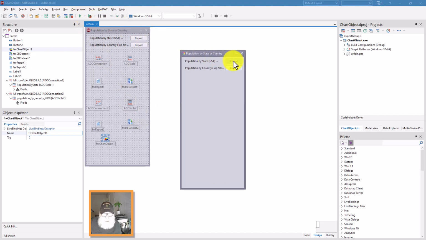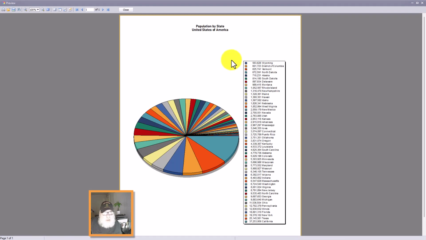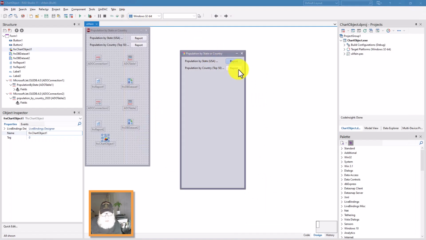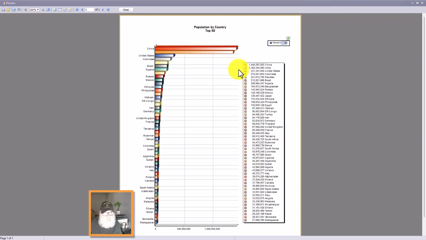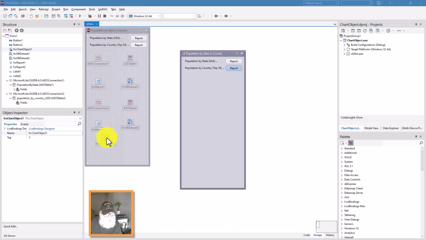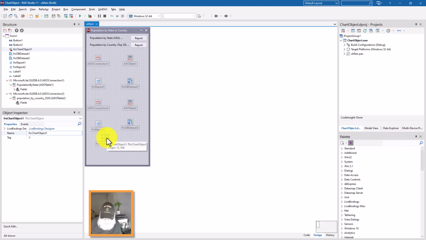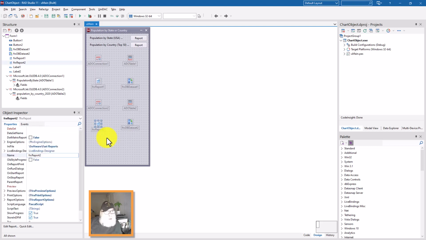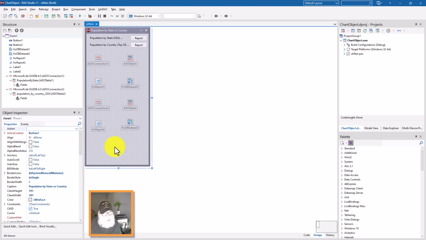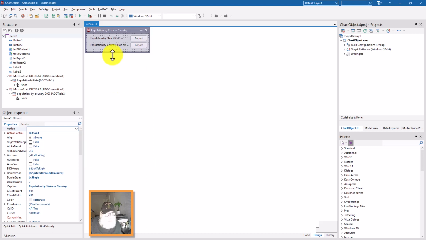See, it doesn't affect anything at all. And you can even take it off the form after you've added it. But that's just in case you get that error message at startup at runtime and it won't run the application properly. Just drop your chart object onto the main form, and there you go.